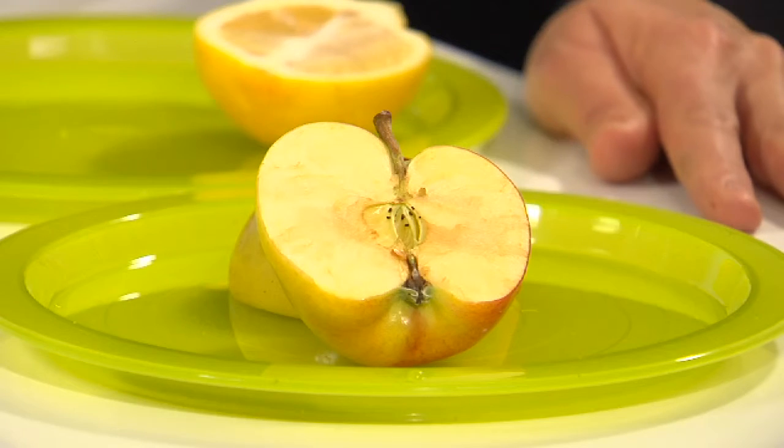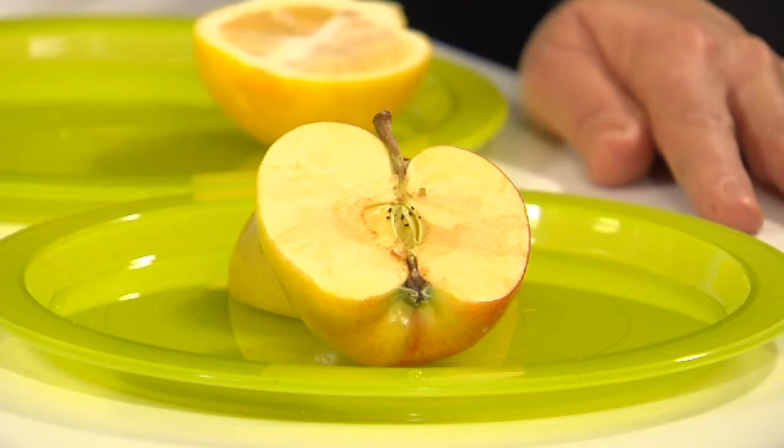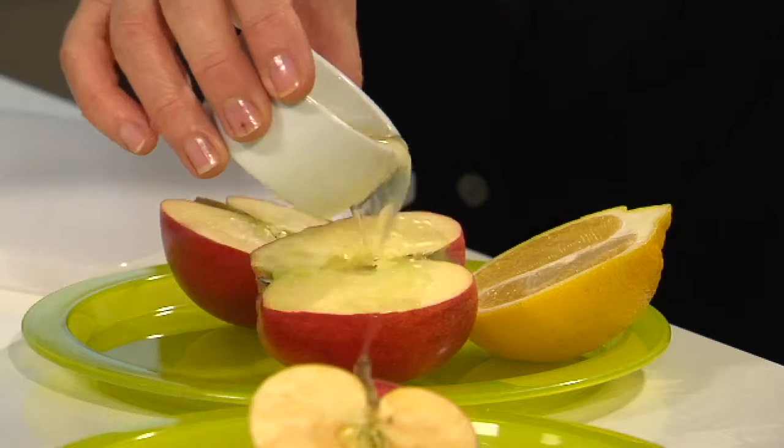Many of the antioxidants that we eat come in the form of the pigments that give fruits and vegetables their bright colors, which is one reason I encourage people to eat a wide range of colorful fruits and vegetables. There are antioxidants in the skin of this apple that protect the flesh from browning, and once you eat the colorful apple skin, those antioxidants can function much the same way inside your body to protect you, too. Vitamin C is an antioxidant, which is why my apple won't turn brown if I put some lemon juice on it. The antioxidant vitamin C is protecting the sugars in the apple from oxidation.